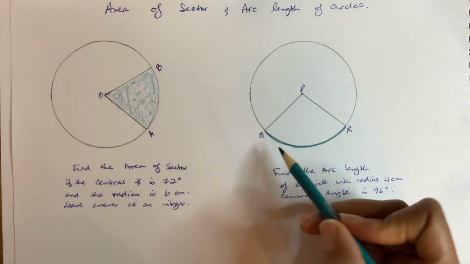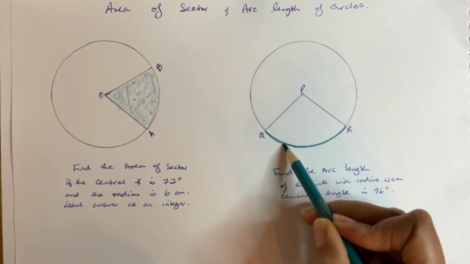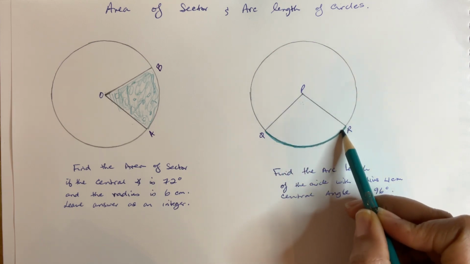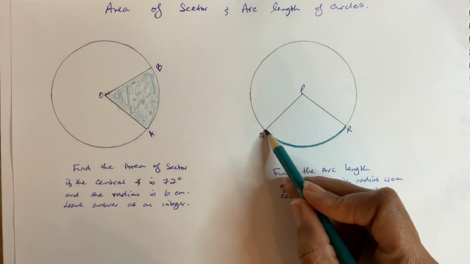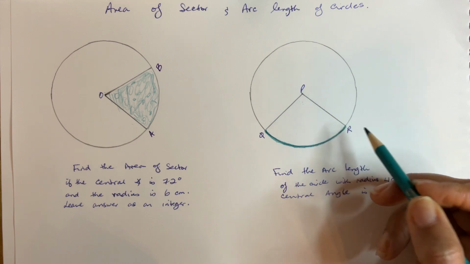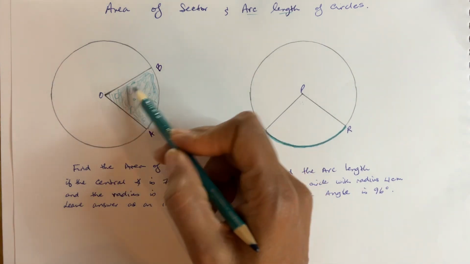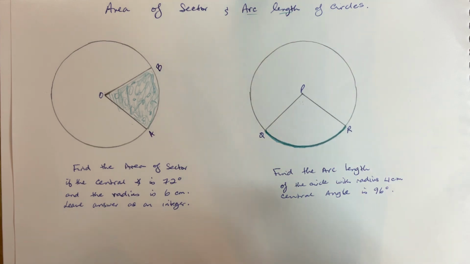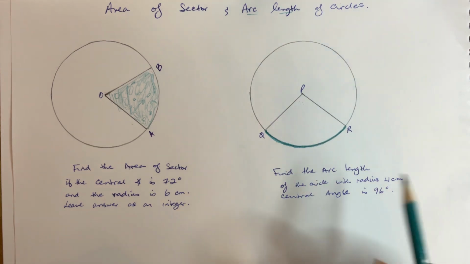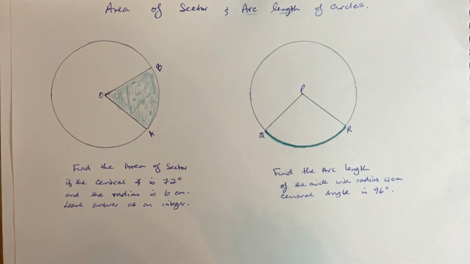Now the arc length would be that same size of pizza and you're eating the edge, or you want to know what is the distance of this length here, the arc length, right? How long it is, which is the edge of the crust. Some people don't like the crust, some people love the crust. So that's what we call the arc length. Okay, area of the sector is that slice of the pizza, and the crust, the edge of that piece of the slice that you took away and you're going to eat, or you're going to toss it, that edge there is the crust.